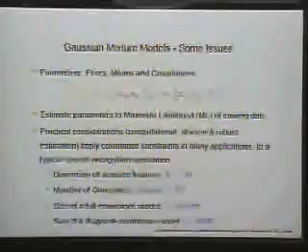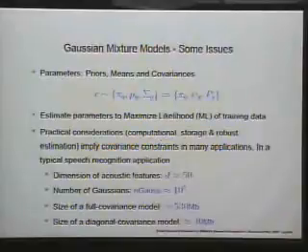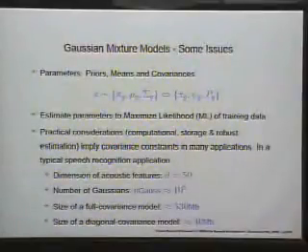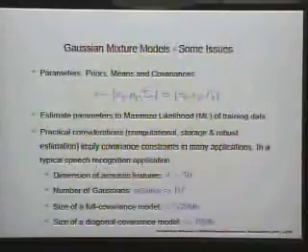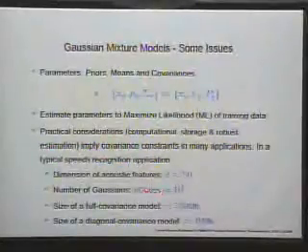But some of the issues you run into are that, for computational reasons, storage reasons, and robust estimation considerations, you typically tend to use only diagonal covariances in most state-of-the-art systems. Well, pretty much all state-of-the-art systems that are deployed. The reason is very simple: if you use a full covariance model with about 100,000 Gaussians, which is typical in most systems, you're running into half a gigabyte just to store the model. It's not going to happen in most practical systems.